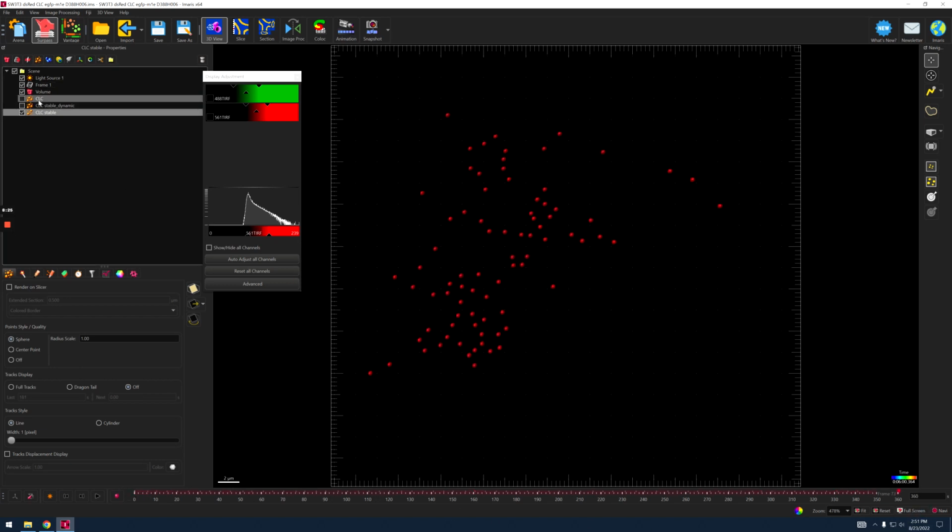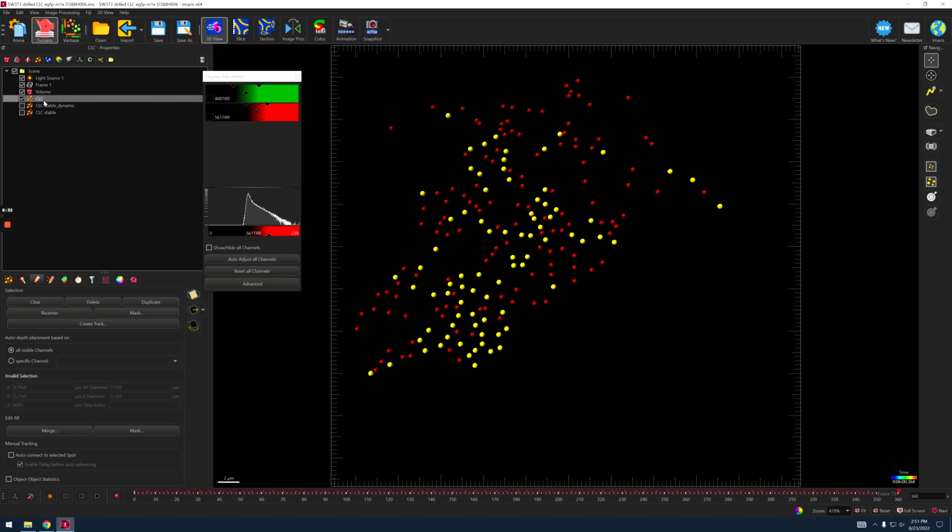Okay, and now how to create Clathrin light chain that is dynamic. That means we can see the Clathrin track appear at some point during our image, and it also disappears at some point in our image.